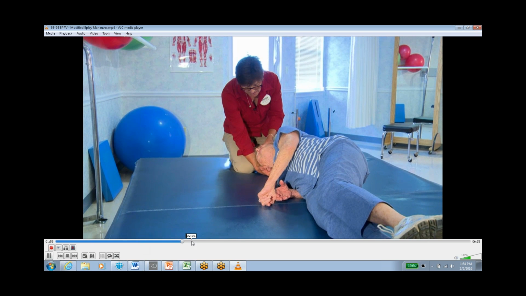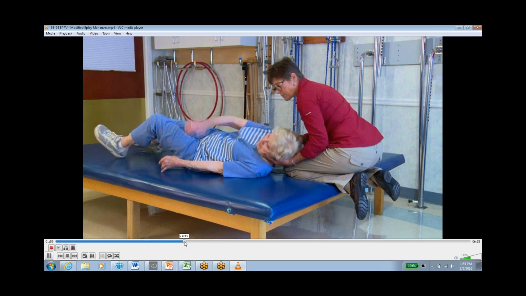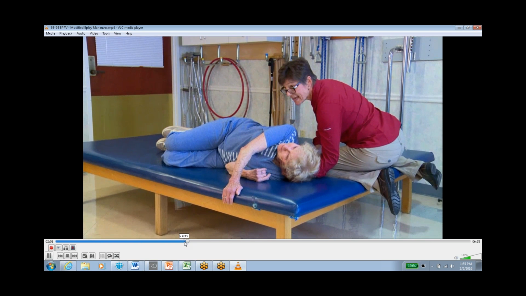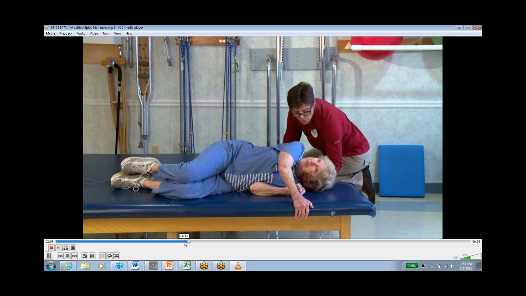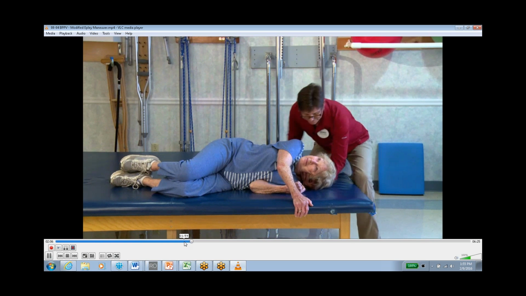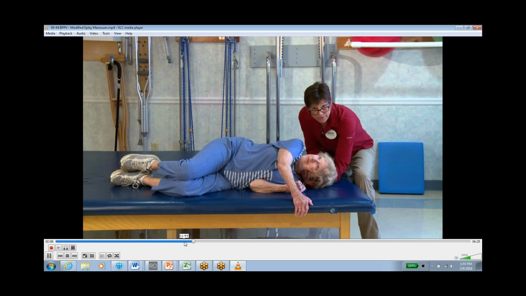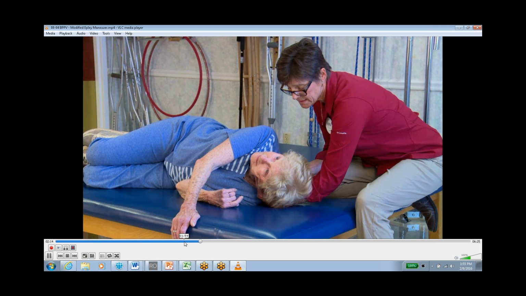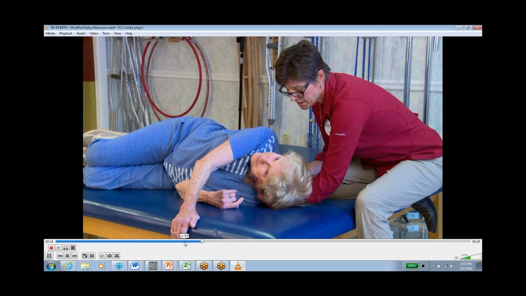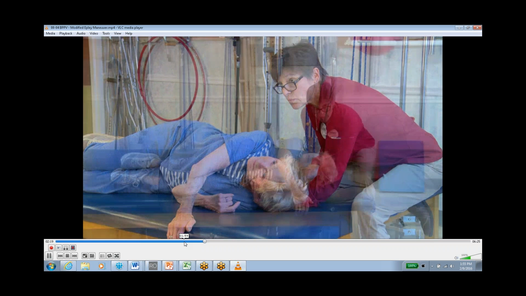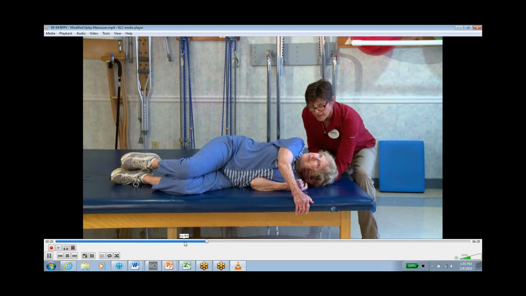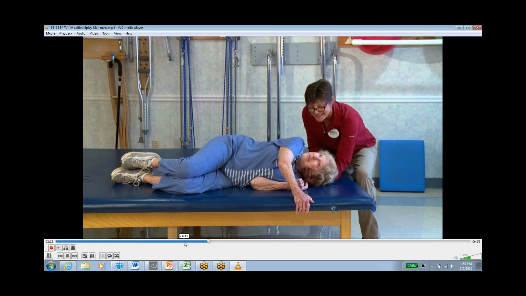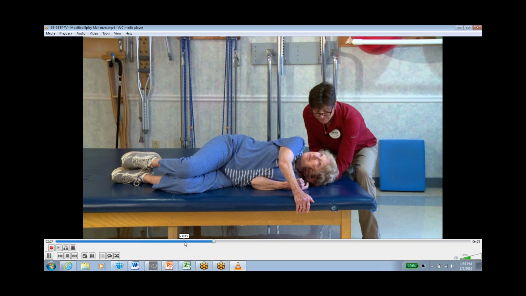Okay, Andrea, let's roll her already. There we go. So again, I rolled her all the way over on the other side, and then I tipped the head up. So for those of you that are familiar with the classic Epley maneuver, which we didn't review in here, but again, we have a link for that, and you can see it also on the links on YouTube. That would just be back on their back and head rotated. Here, I modified it because this is not really any different than what she's doing lying on a pillow, because she told me, this patient particularly told me, she's sleeping on one pillow.